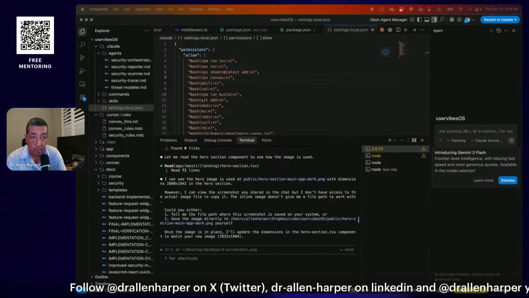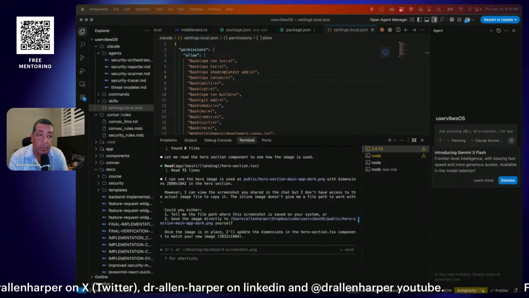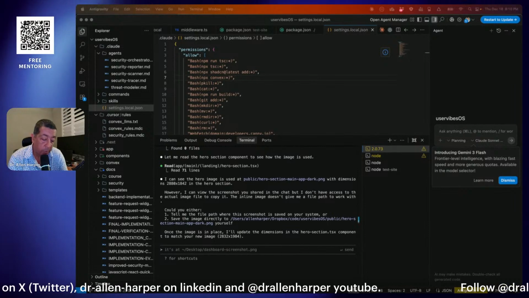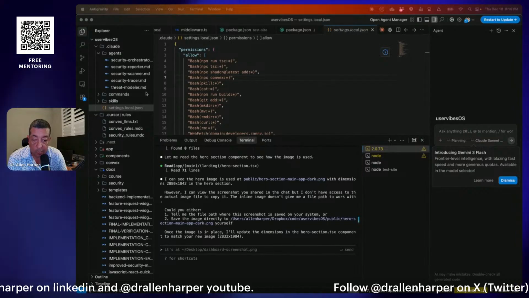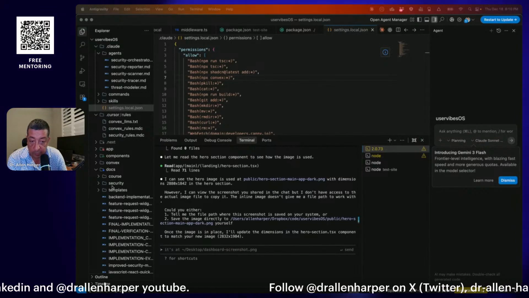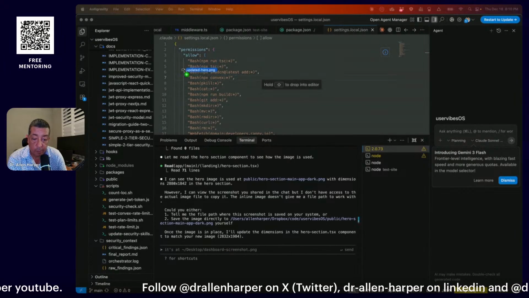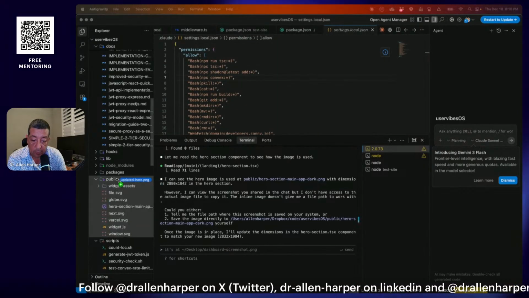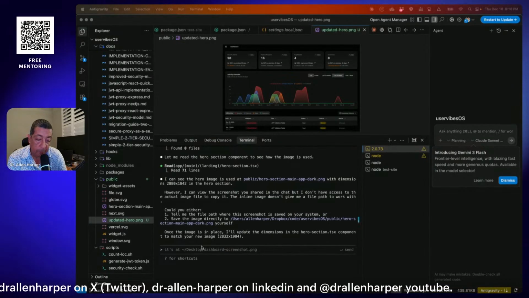Updated hero, and then I'll let Claude Code resize it after it checks the size of it and everything, or I'll let him rename it. Okay, so I've got it here. So now over here in the public folder, I'm just going to drag it in. So I have a file called updated hero. So here it is, it dragged it in right there.